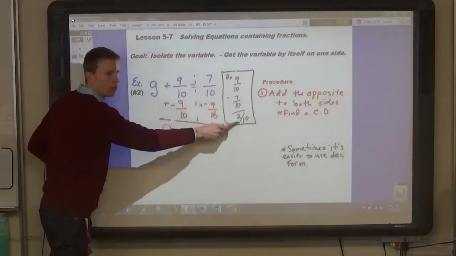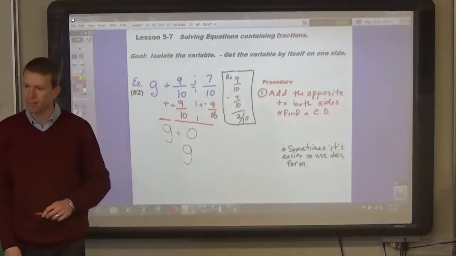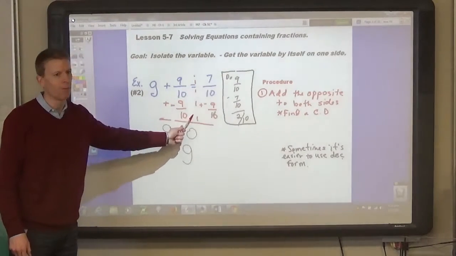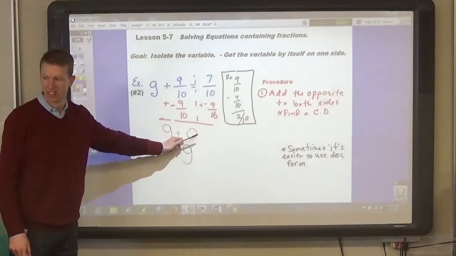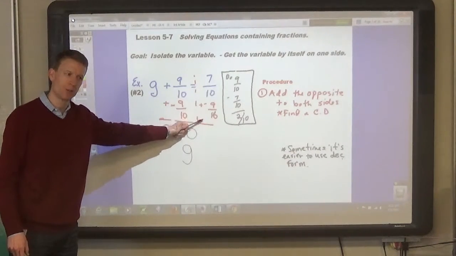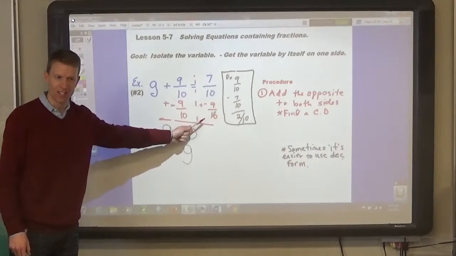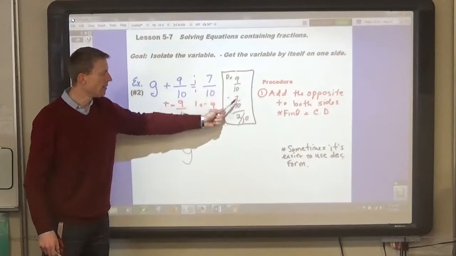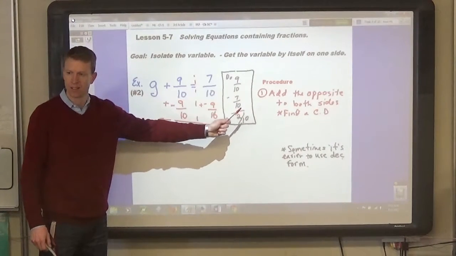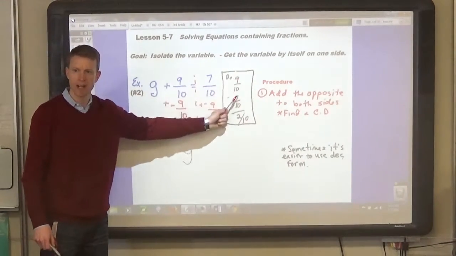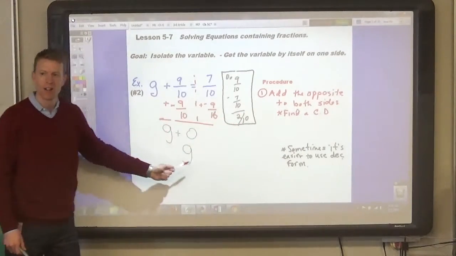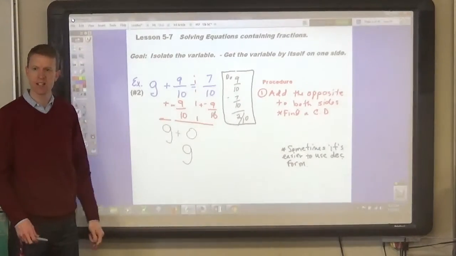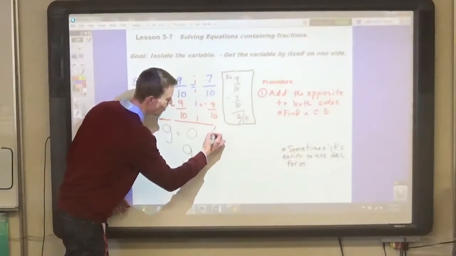Okay? And in order to add and subtract fractions properly without a calculator, which you will have to do when you do this quiz. So you can't just say, oh, I'm just going to put it into my calculator. You're going to have to show me that you can add and subtract fractions, because it's a 5th grade skill. Okay? You have to do 9/10 minus 7/10. All right? 9/10 minus 7/10 is 2/10. Therefore, 7/10 plus negative 9/10 is negative 2/10. Correct.